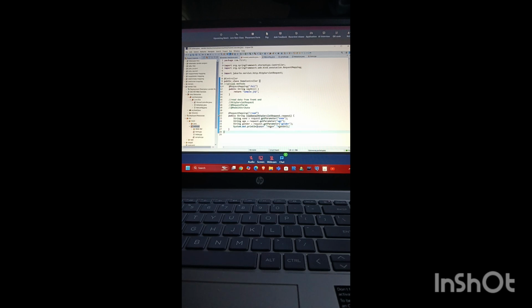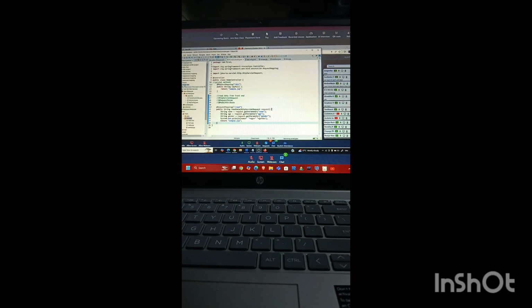Done. Now you have to return any JSP, right? I will return the same JSP. For now, what I am returning doesn't matter. We are trying to understand how to read the data from the front end to the controller. This is the first way using HttpServletRequest. Now let's see whether the data is read or not. So you need to execute the form. Start the server. Already use this, and you have to execute that form.jsp.